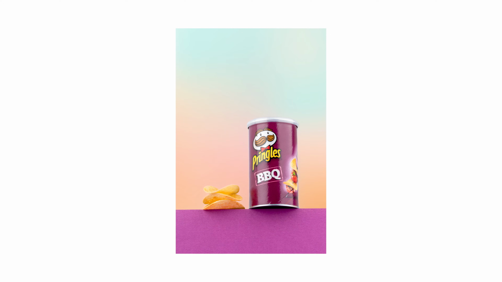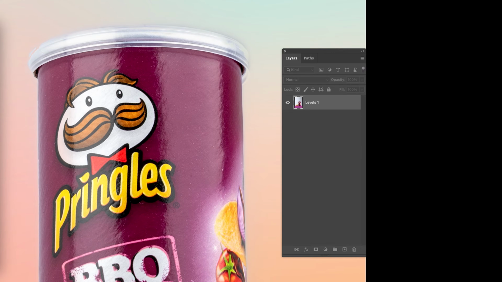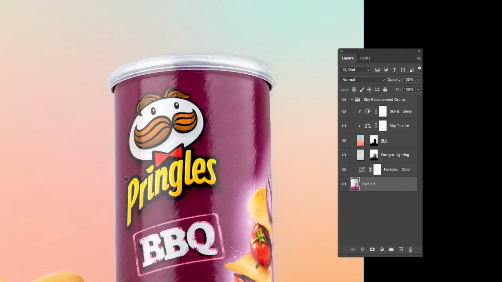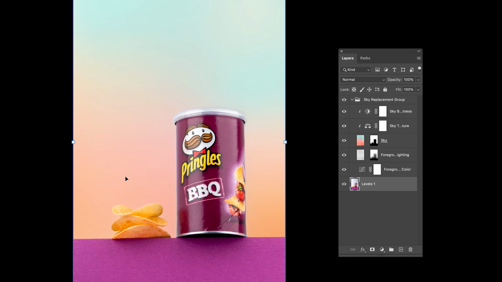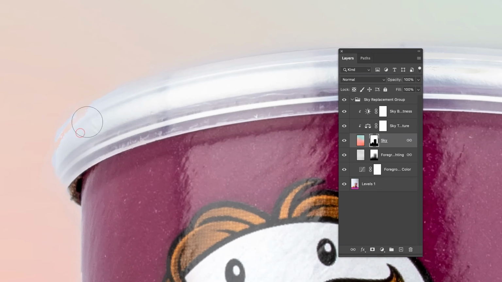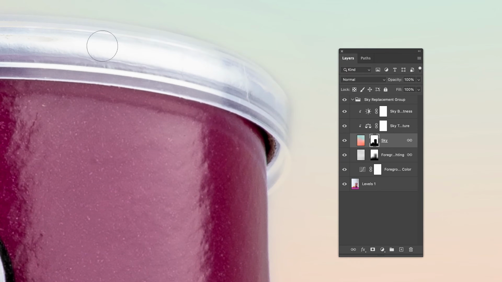What I love most about this feature is that Photoshop puts them all into layers for you once you click OK. So for example, if I need to fix an issue with the background, all I have to do is click the background image layer, select the mask, and paint in with black to remove pixels or paint in with white to bring pixels back in.